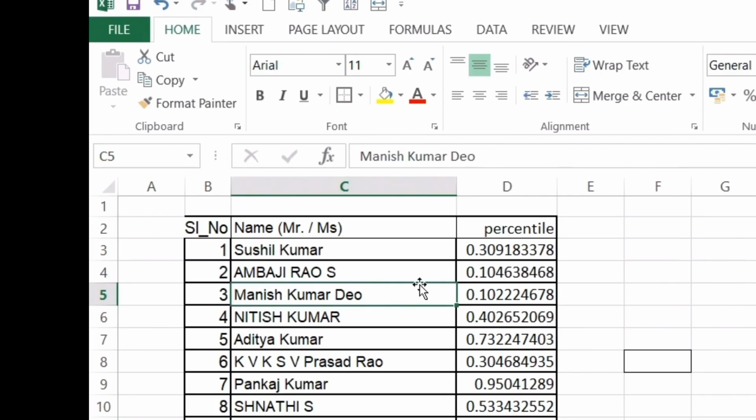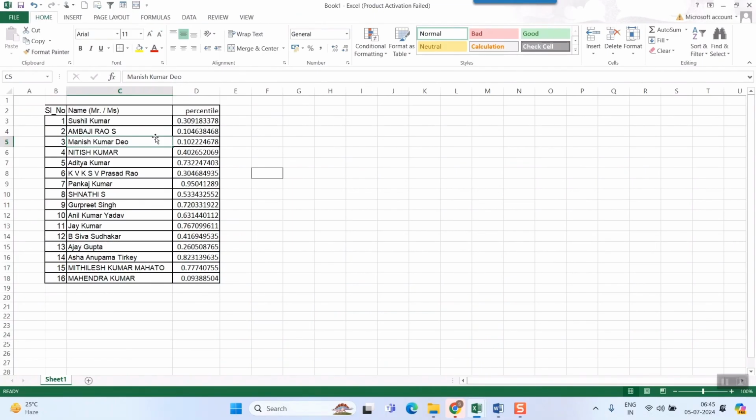What I mean to say is that after you copy the table from Word and paste it in Excel, it will not directly copy exactly as you want. You have to do some after-formatting in Excel as well, because Microsoft Office uses its intelligence to format it as much as possible, but finally you have to do some minor editing or minor formatting in Excel as well to make it presentable in front of your bosses or wherever you want to present.